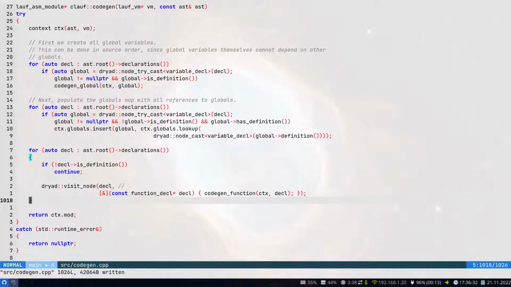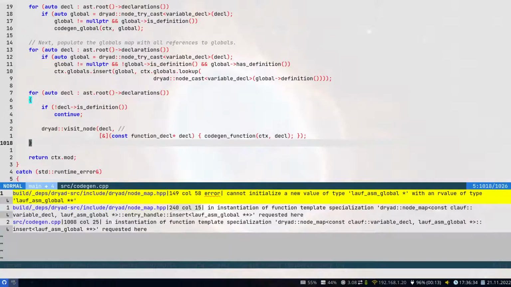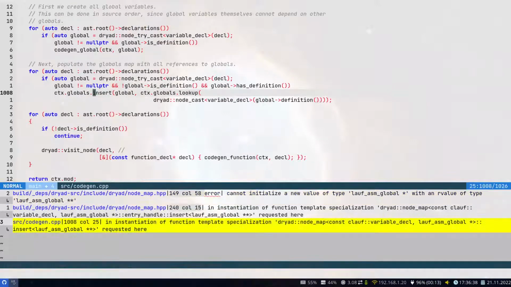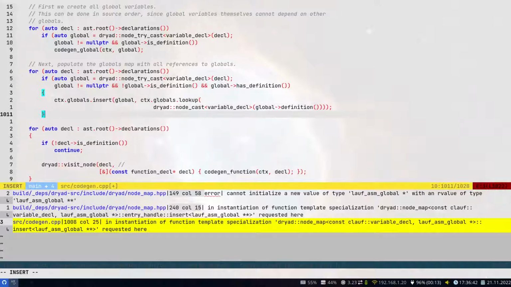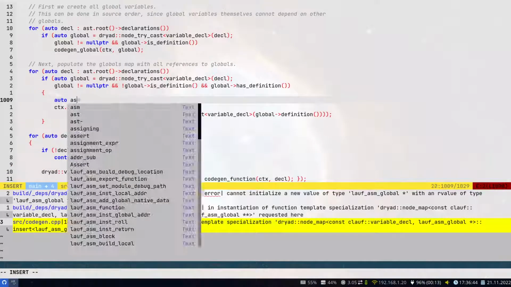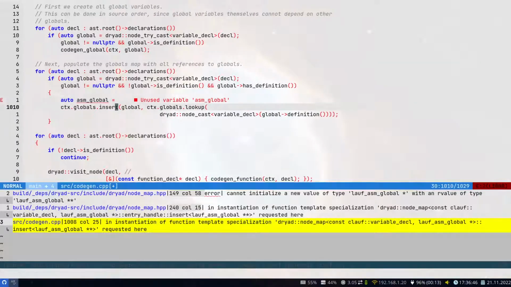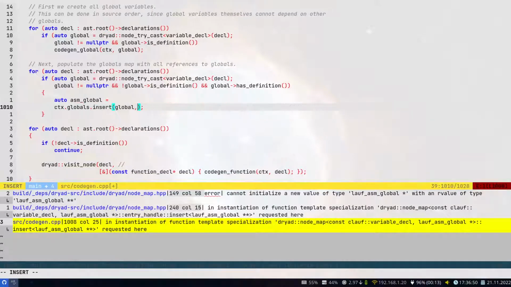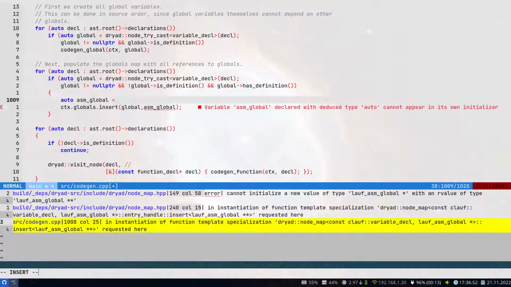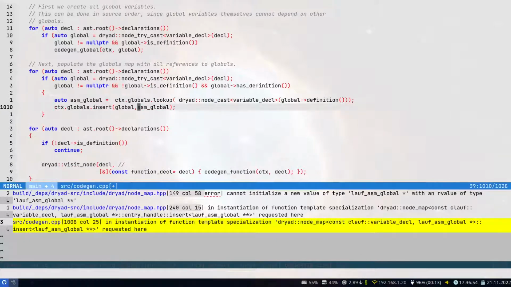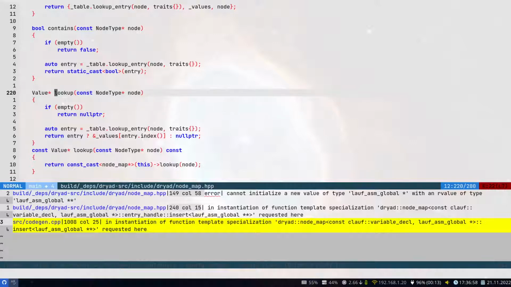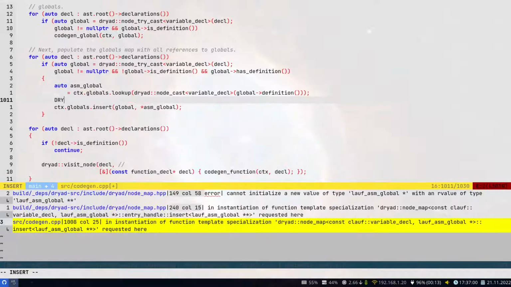So this would handle that particular case. Auto Adam global, yeah, this creates a pointer to the value.